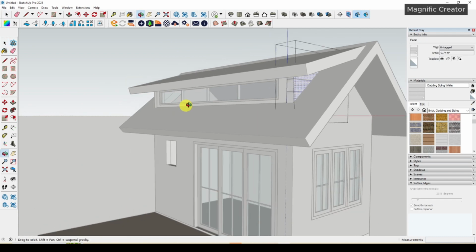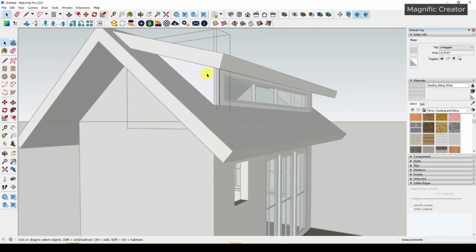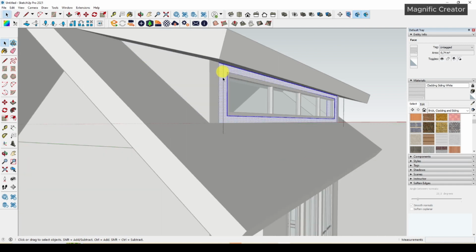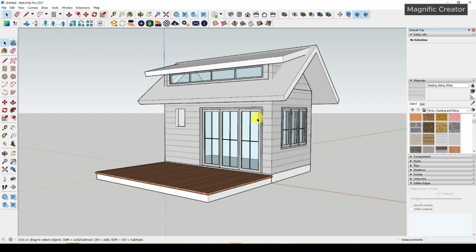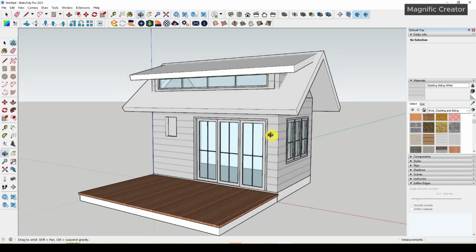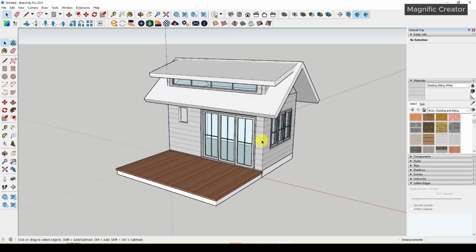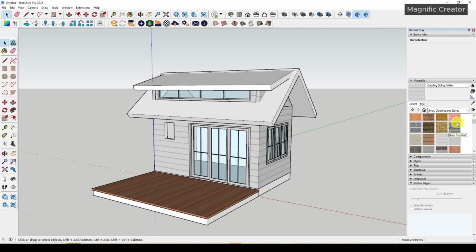You can see it. Okay, and then you have to adjust a roof material. Maybe you can set this roof anyway.